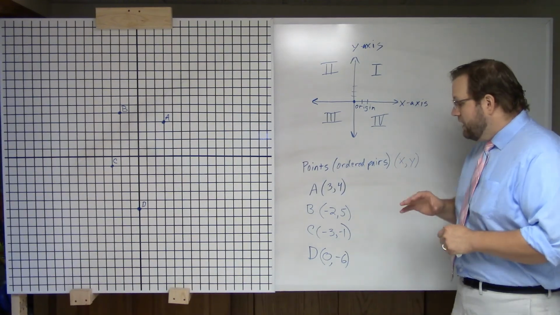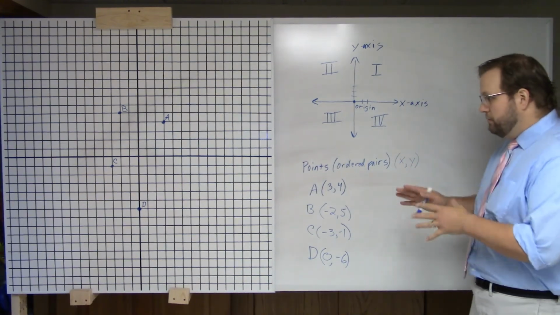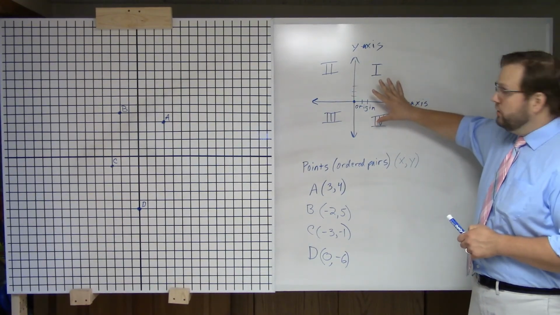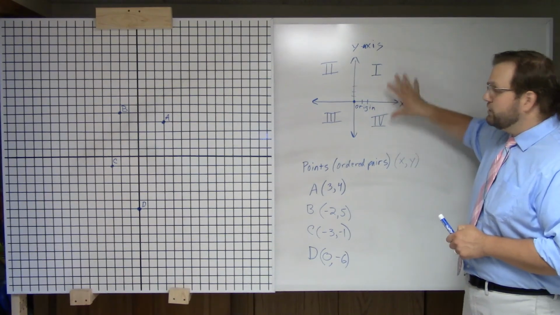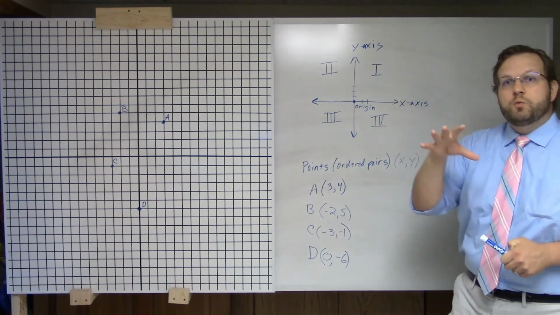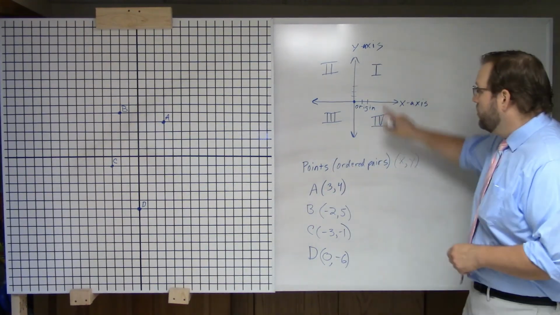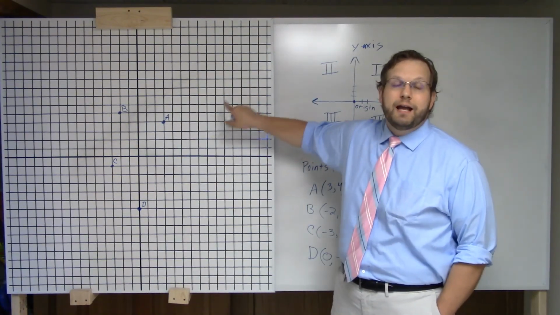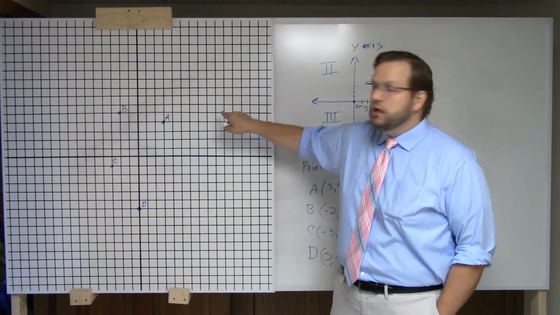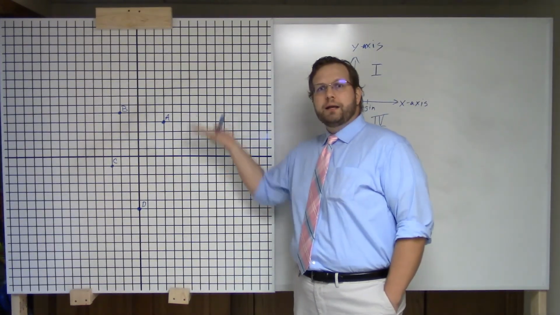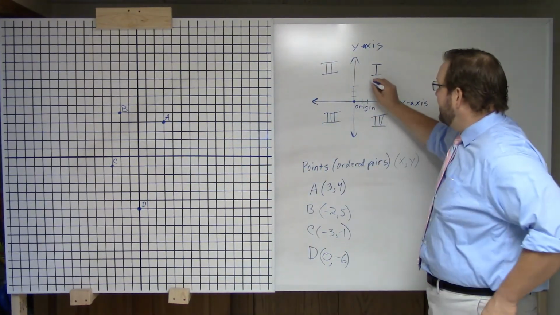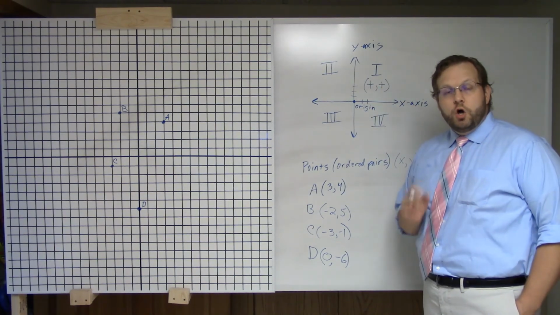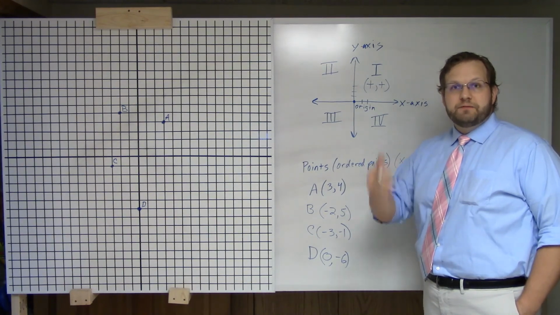Now, one other thing that I want to build off of these points, going back to these quadrants over here, what I want to generalize are the points that fall within a given quadrant. So quadrant 1, if I was in this quadrant here, what has to be true about every single point in that quadrant? Well, to get there, I have to go to the right and up. So that would be a positive x movement and a positive y movement. All points in quadrant 1 would have to be a positive x, positive y.